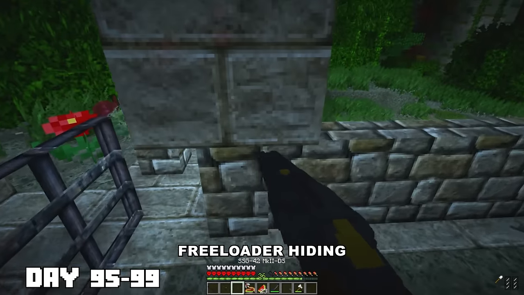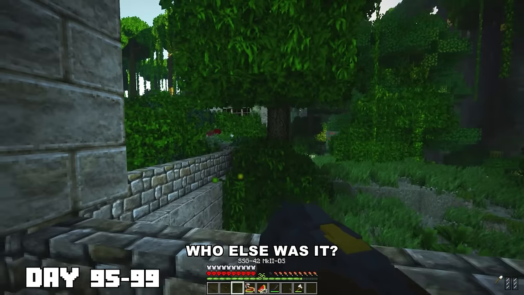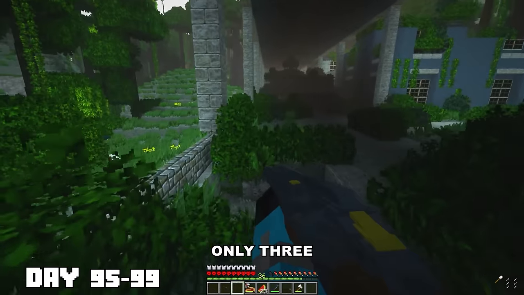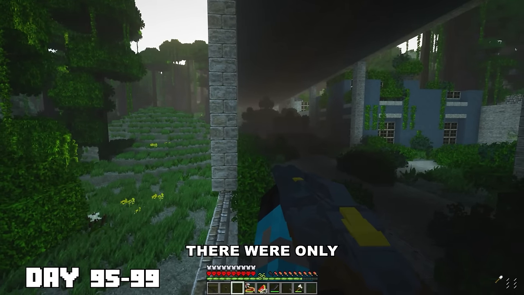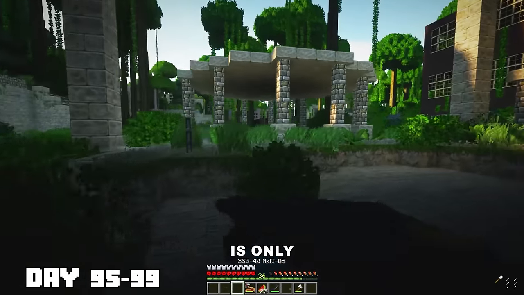Let's reload it. Hiding behind a pillar. That's one more down. Who else? Was it only two of them? Okay, it seems there were only two of them, which is safe. That's on the safer end. I'm happy that there is only two of them.